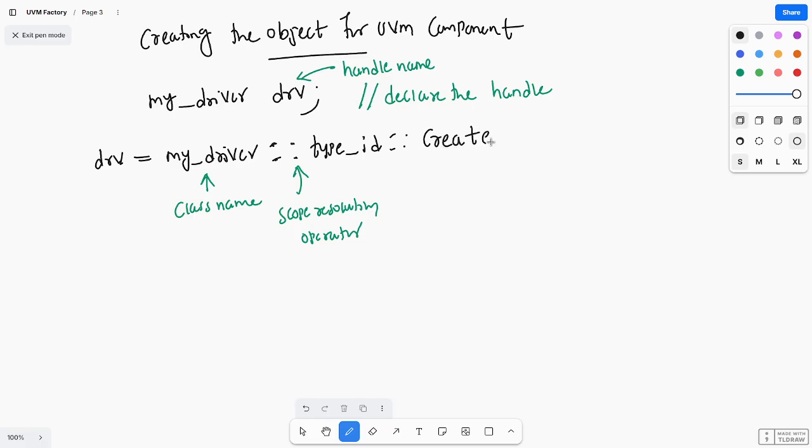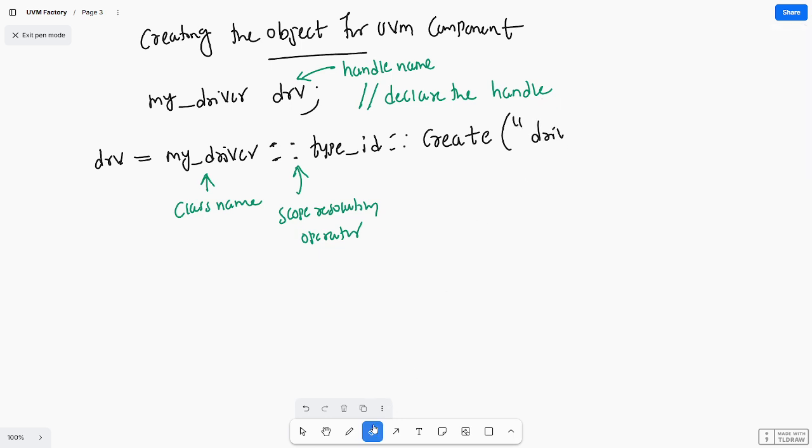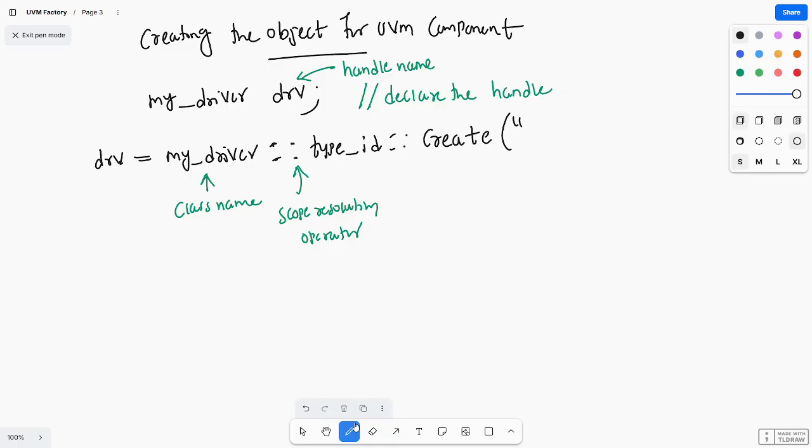And I need to pass the handle. What is my handle? drv, drv comma this. Here I need to pass the handle.